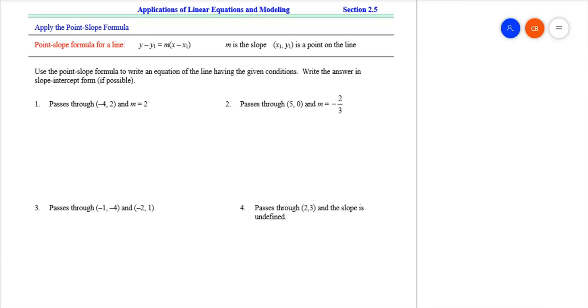But the first thing that we're going to talk about, and we touched on a little bit in the previous section 2.4, is another formula that we have for lines. This one's called point-slope form. Where the point-slope form comes from, I can just draw a little picture here. Here goes an x and y axis. And the point, no pun intended, of the point-slope formula for a line is that you will be given a point that a line goes through, and then you will also know the slope for that line.